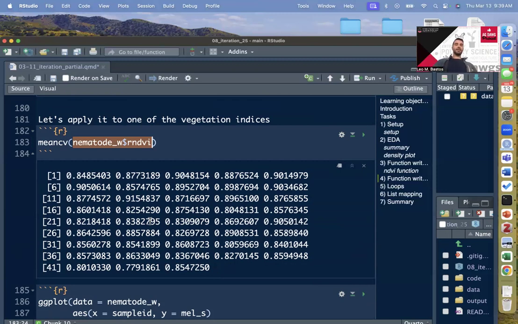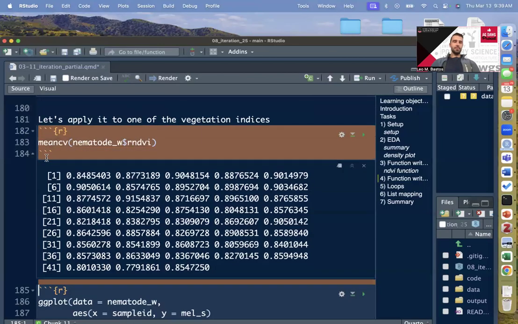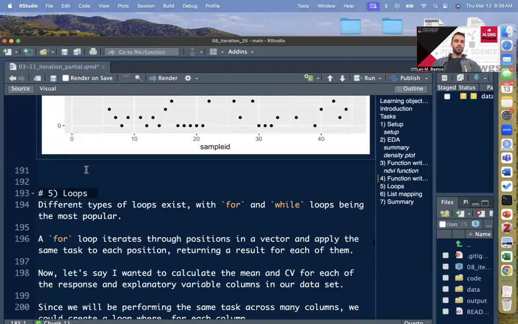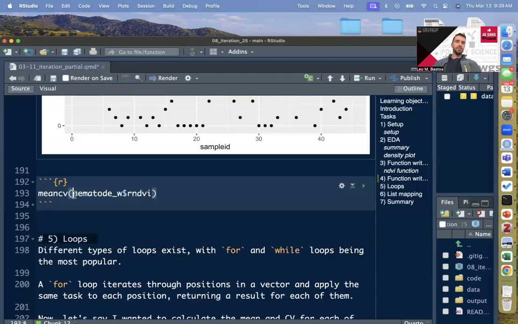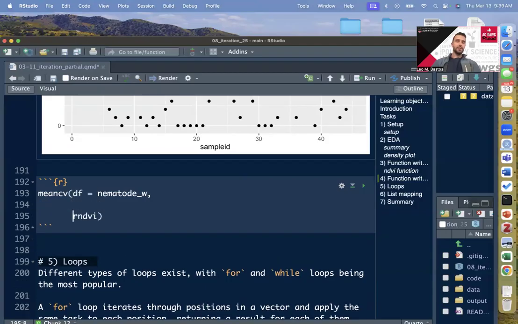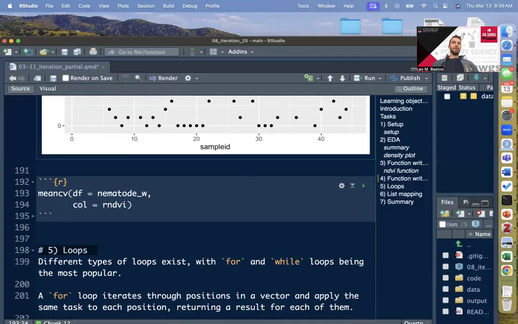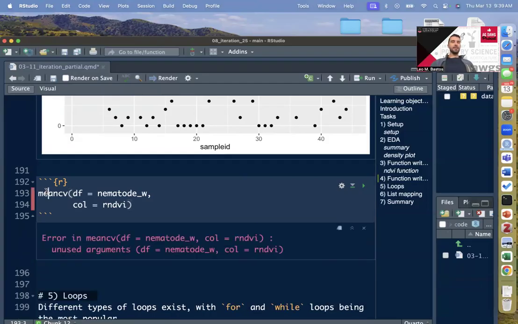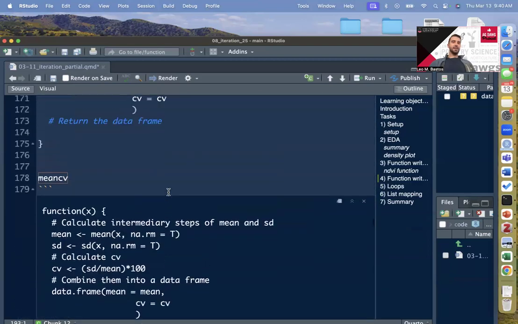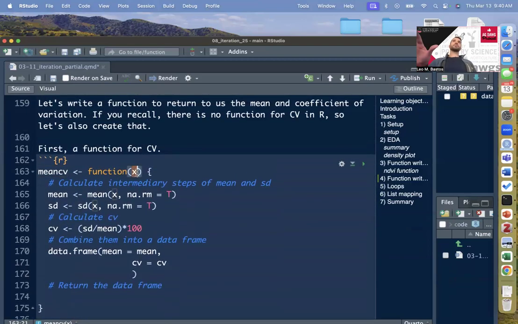So let me just copy this chunk here and paste it below. I'd do something like df equals nematode W, and the column that I want to calculate the mean and CV on being RNDVI. Right now, this specification is not going to work because the function mean CV is expecting x, a vector. It's not expecting a data frame.